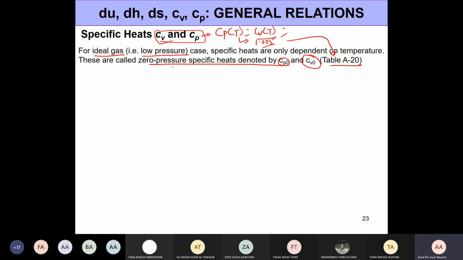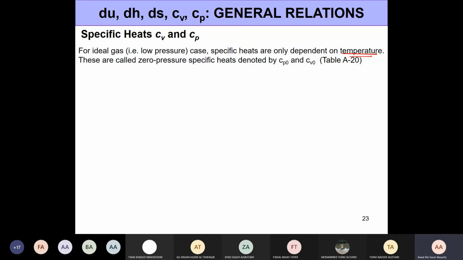But when you go to higher pressures, and I'm not talking 1 bar, 2 bar here, I'm talking about maybe 70 bar, 100 bar, the specific heat values depend on both pressure and temperature. It is not a function of temperature alone, and therefore we need to figure out how to take that into consideration. How can we evaluate Cps at higher pressures, Cvs at higher pressures?